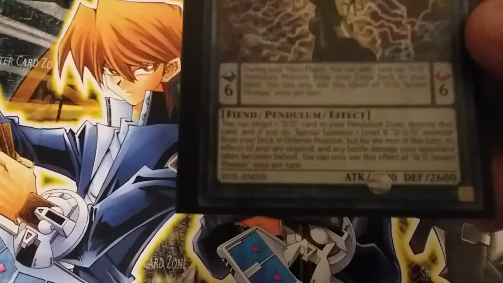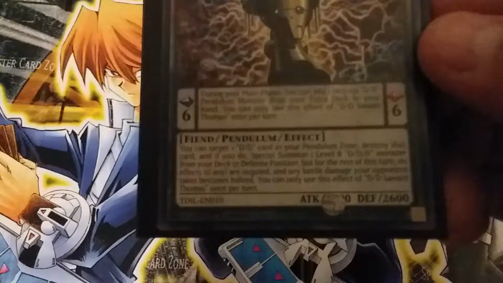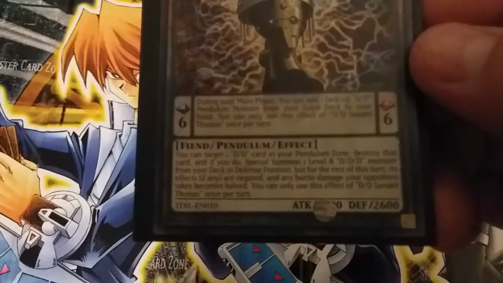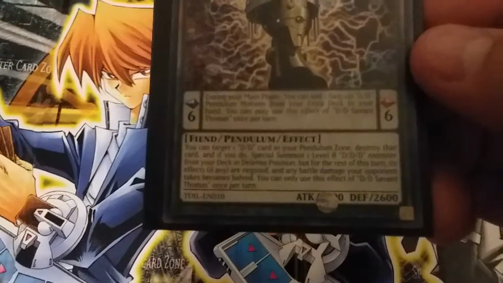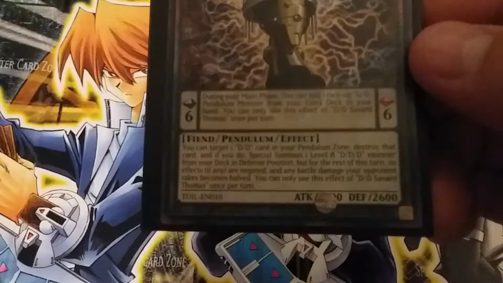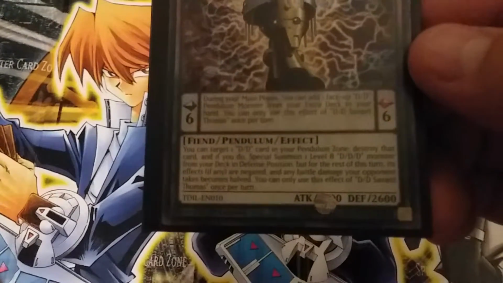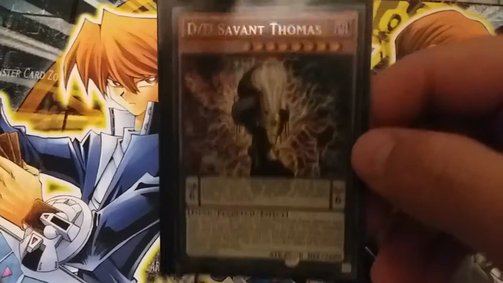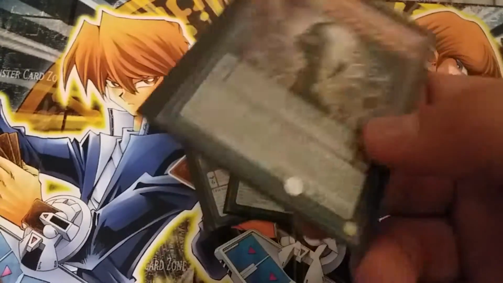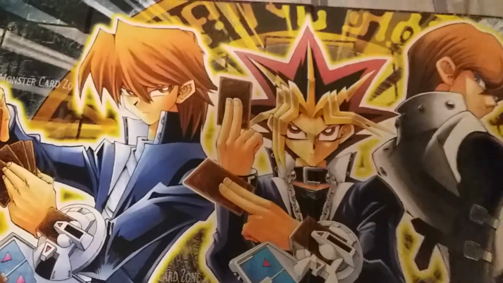While its monster effect is, you can target one Double D monster in your pendulum zone, destroy that card, and if you do, special summon one level 8 Triple D monster from your deck in defense position. But for the rest of this turn, its effects, if any, are negated, and any battle damage your opponent takes becomes halved. You can only use the effect of Double D Savant Thomas once per turn. It's a useful card. It's a quick way of getting out Triple D Doom King Armageddon, provided you want its effects negated, which usually you don't.